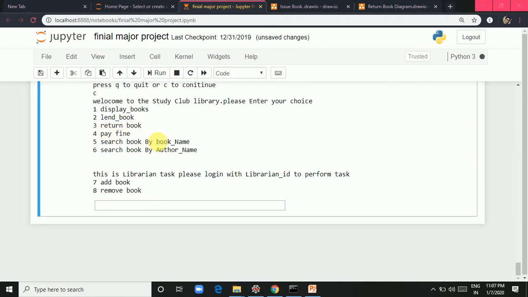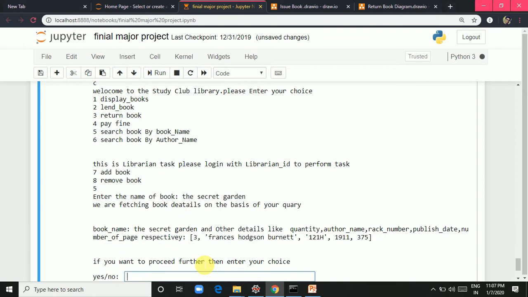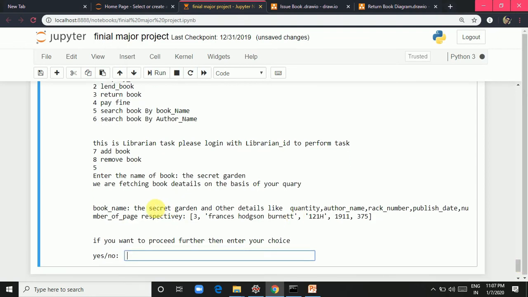Now I want to search a book by book name. So we will have to press 5. Now enter the name of the book. I want to search the Secret Garden book. Okay, these are the book details. We are fetching book details on the basis of your query.